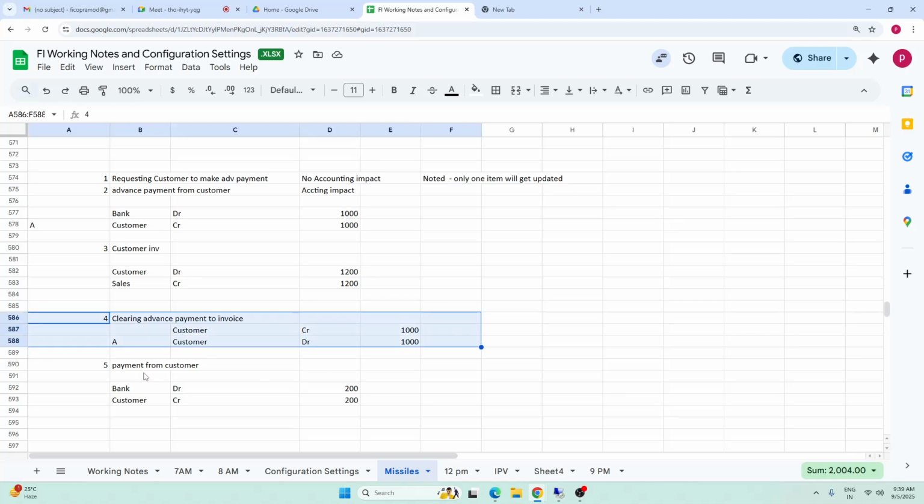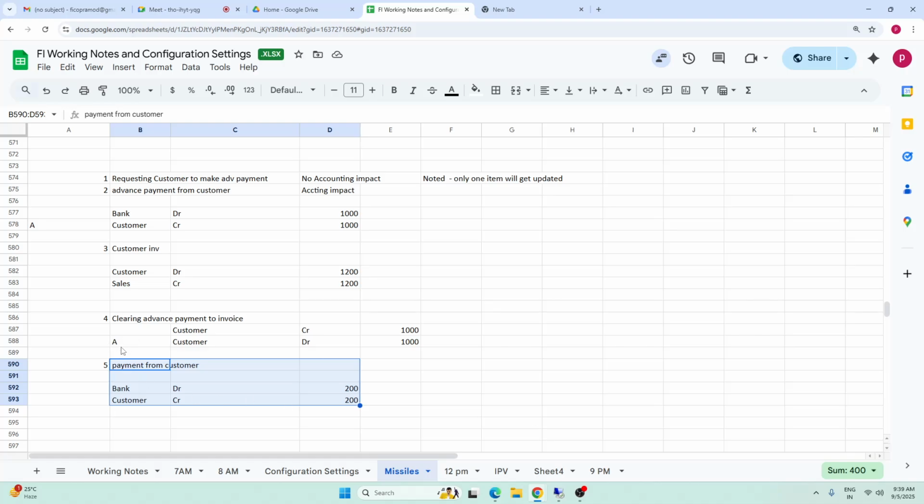But this is not required actually. If you want to, you can just make the remaining payment. In this transaction only, we have an option called the special GL indicator field A. If you enter that A field also, that will get cleared, right? No need to have it separate. But if your business requires that first we clear the advance from the invoice, so we clear it out first. The remaining balance will make payment.